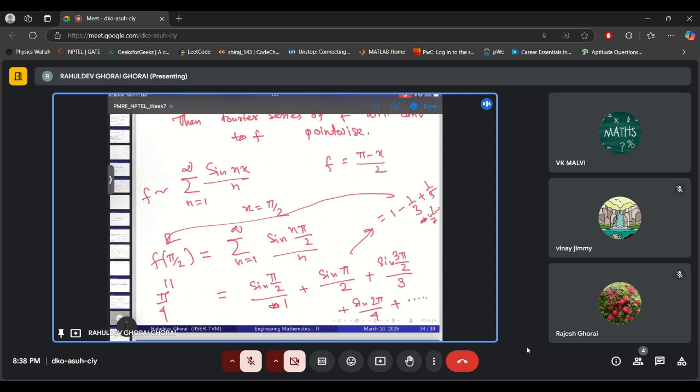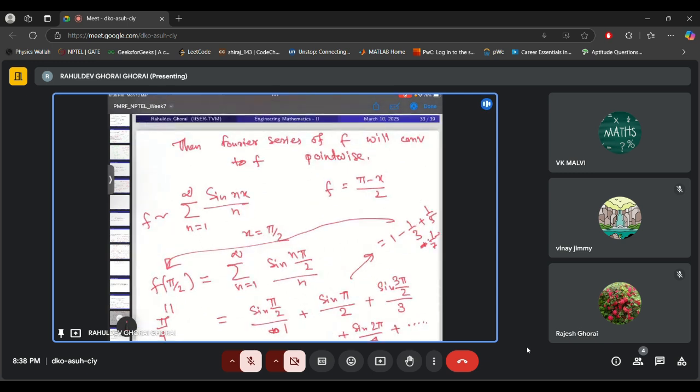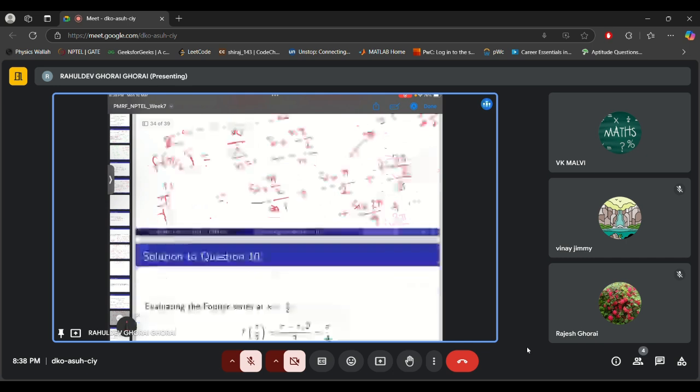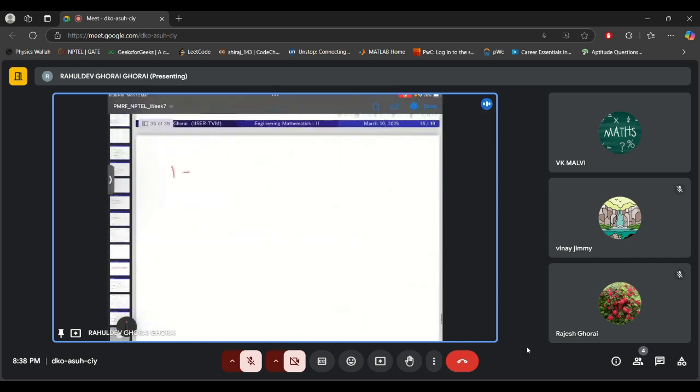Do you understand this? So how easily we can find out the series value? Knowing a series value is not very easy, right? Series value is a little bit different, because how do you do this? What is this, 1 minus 1 by 3 plus 1 by 5 minus 1 over 7, and it keeps on going. This is the series, where does it converge?